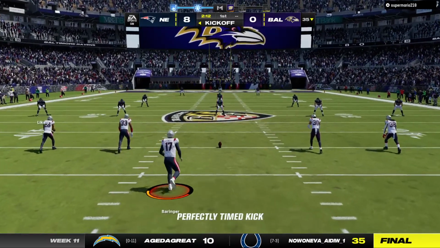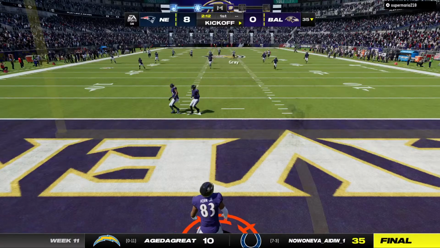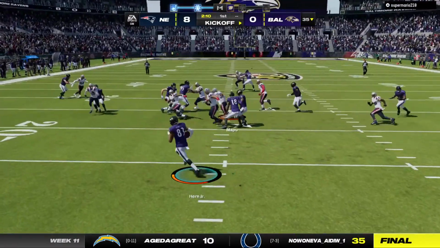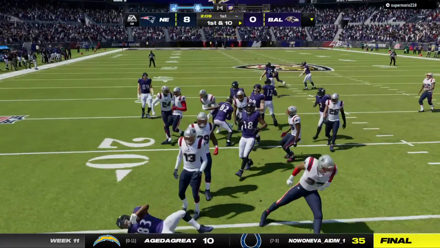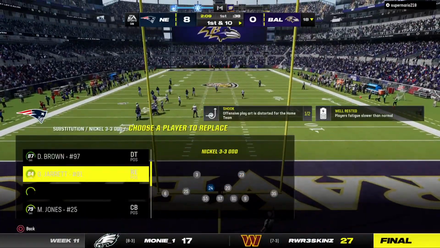The kicking unit out for the Patriots as they send this one away. Now this is going to be returned from the back line of the end zone. And he'll be brought down shy of the 20, so the decision to bring it out of the end zone, not a good one.